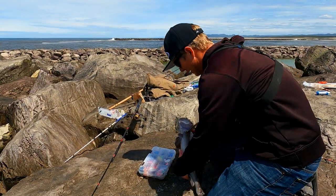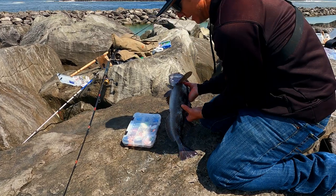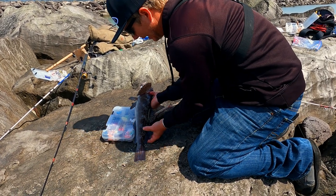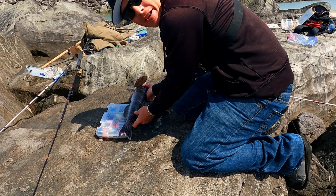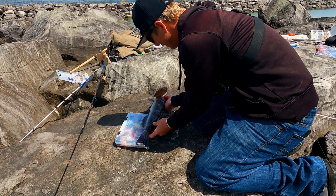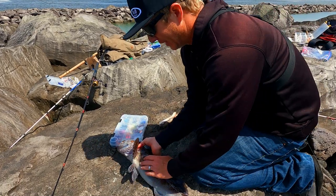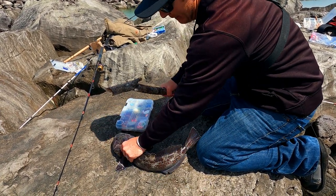One more measurement. So, this box right here is a 12 inch box. Nose to about here, right above his anal gland. Yep. Oh yeah, it's looking like it's 23. Yeah, maybe. Nah, because I remember what that 25 actually looked like. But he's over 22. Probably right 23, because he looks a little short. Remember how long those 24s, 25s looked? But that's a good little keeper fish.